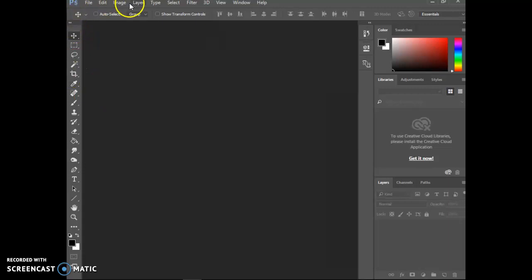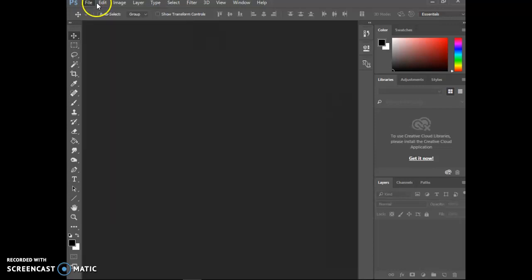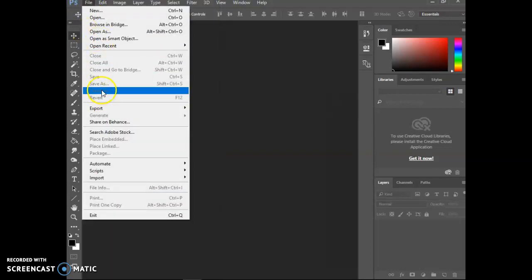Okay? So up at the top, I have a bunch of menus that I can go to. Very familiar. A lot of other programs use that. On the left-hand side, I have a bunch of tools. On the right-hand side, I have a bunch of task panes and windows of things that I can do, okay? So the very first thing I'm going to show you is the File menu, because that's really what you're going to look at as you guys are starting to pick out what it is you need to do.